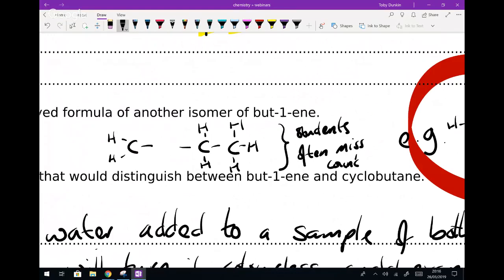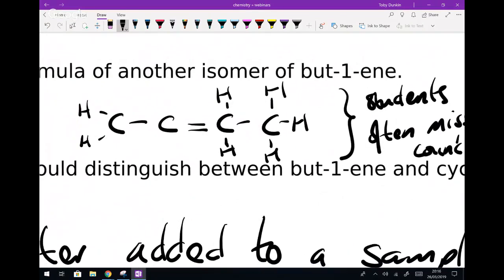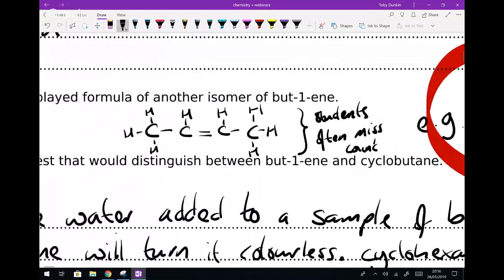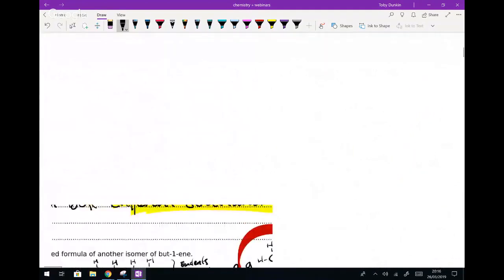Right, so what I want to do is move the double bond. I'm going to break off that double bond and put it in the middle. If I do that, I'm going to have an incorrect number of hydrogens on this carbon, so I need to delete one. I delete that hydrogen. This one still has 1, and then the one on the end now gains an extra. So this is now but-2-ene. I have moved the double bond into between carbon 2 and carbon 3.